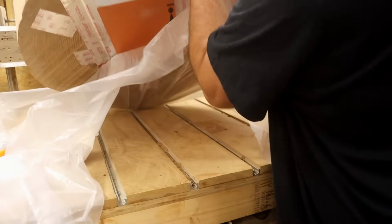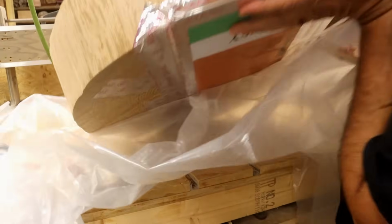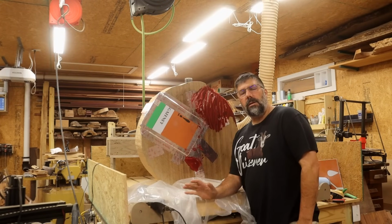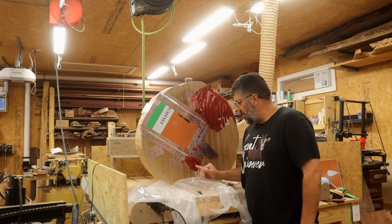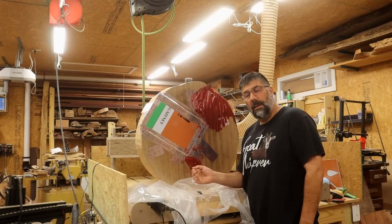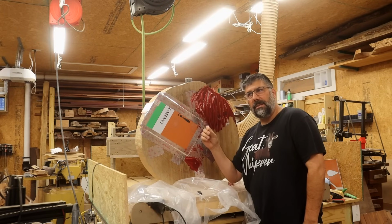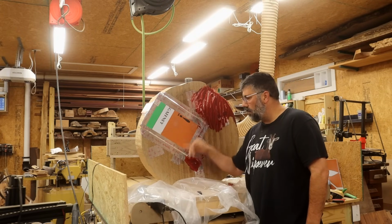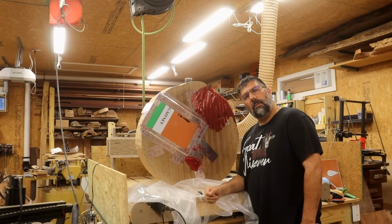Hey, it's not stuck to the table. That's the best part. I'm glad I ran out and got this done up. So the good news is this big one and this one are now probably sealed. There's no resin in them. I just need to fill them back up. Then we can move on and I can start filling all the small little cracks. This is gonna take a while.